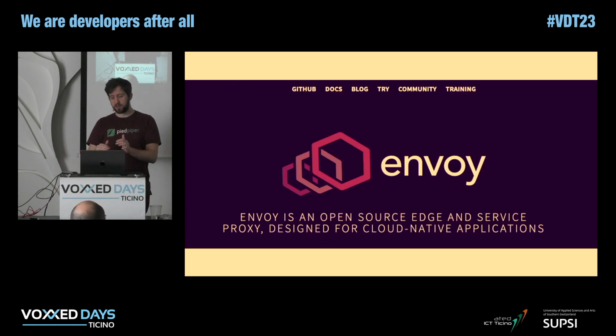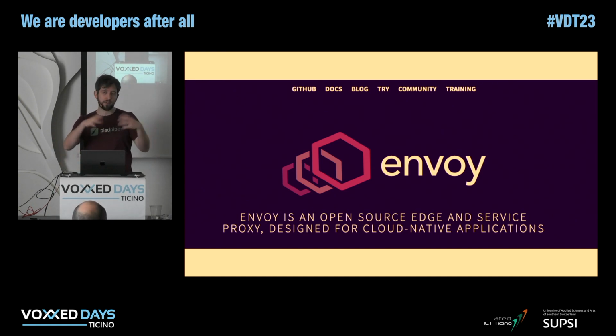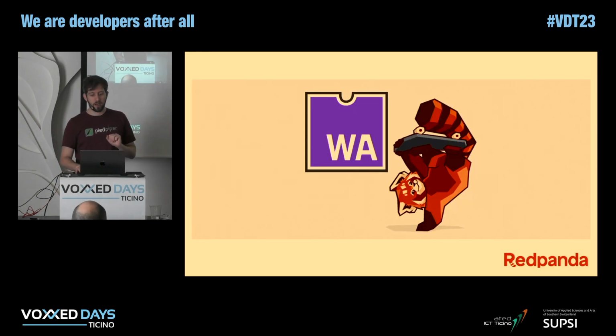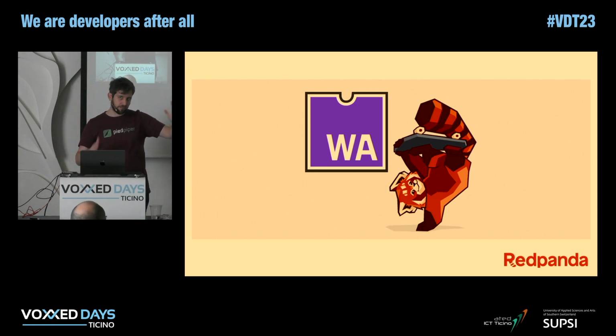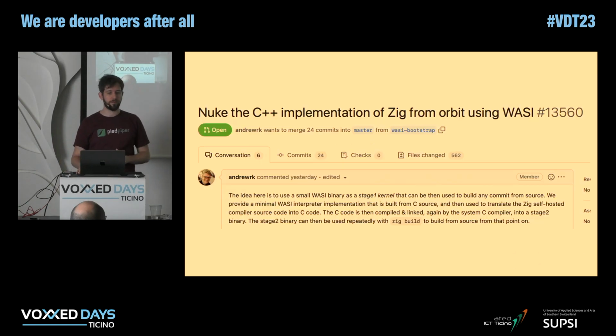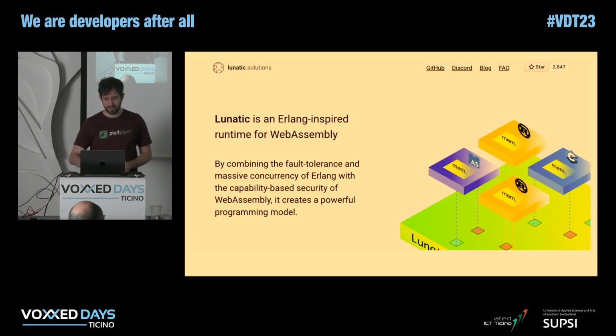Envoy. So there are projects that are already using WebAssembly for extensibility purposes. The runtimes that I showed were to run WebAssembly out of the browser to do standalone applications. Envoy is using it for doing plugins. Redpanda, the native Kafka alternative, compatible with Kafka, is using WebAssembly to do filters in the core. This is interesting. The Zig compiler is using WebAssembly to do the bootstrapping of the compiler. I won't go into the details of that, but it's awesome.